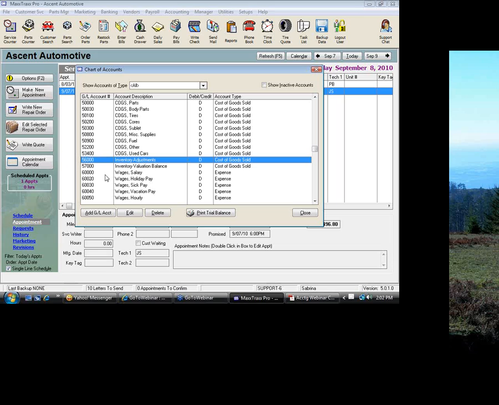Takes it out of 13,000, throws it into 56,000, which we do separately from this cost of goods because we want to track how often we're actually losing stuff, because it gets lost, it grows feet, like a set of tires. We have that happen usually once a year, and they usually walk out the back door, that kind of thing.